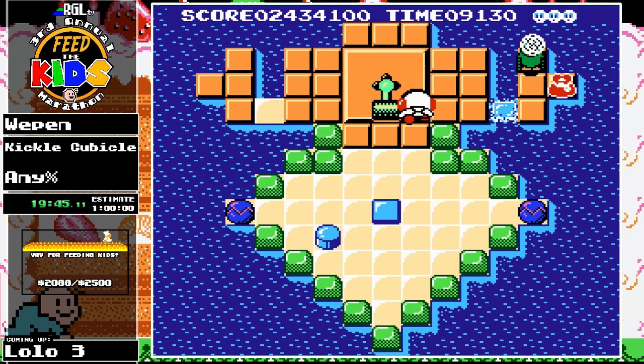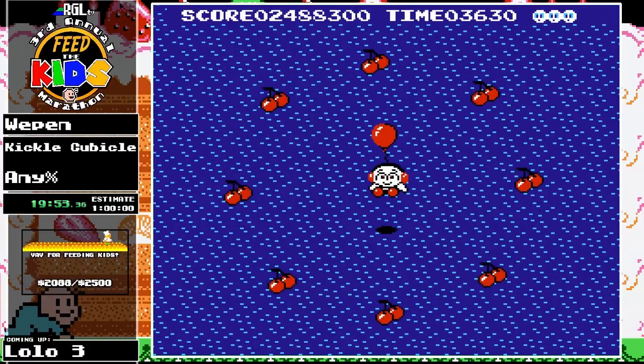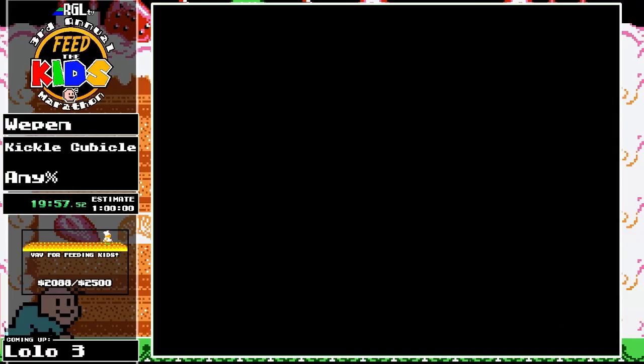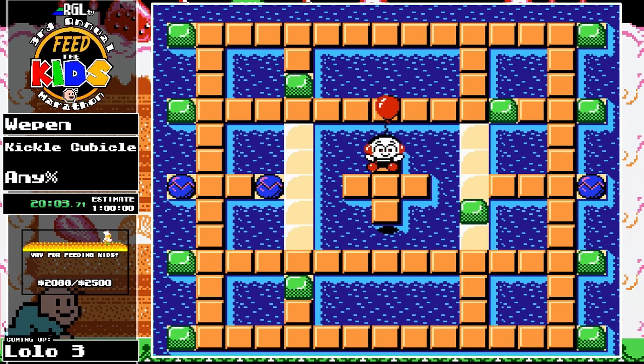No, they're all very good games. The Lolo games are phenomenal. They can be a little redundant on the music, but Kickle Cubicle can also be redundant. That's only like 2 or 3 music tracks in Kickle. Maybe 3. Maybe 4. You're going to hear it throughout the entire game, but that's okay. It's a nice cheery beat.